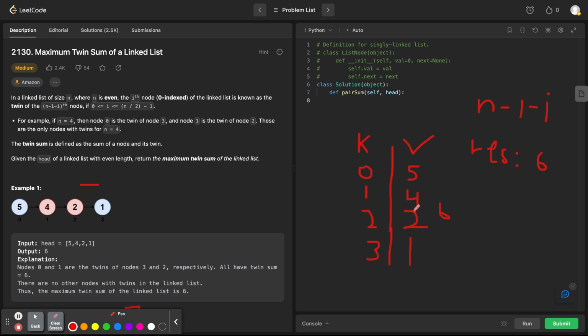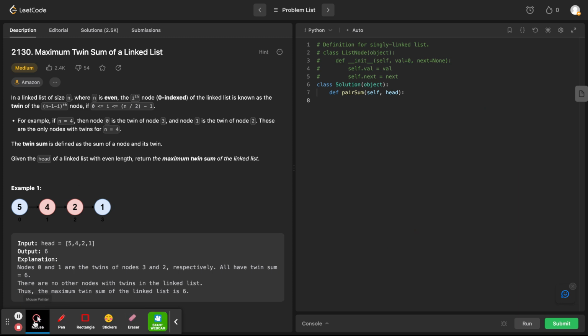So let's just say that instead of 2, this turned out to be 8. So in this case, if we look at 1 and 2, that's going to add to 12. And 12 is bigger than 6, so the result changes to 12 in memory, and bam. So once we iterate through all of it, we should get the highest result. So let me clear this, and we can start coding it.